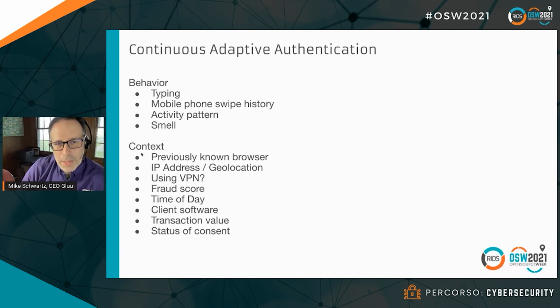But we have other contextual information. A lot of times we'll say, "Oh, this is a new browser you're using. That makes it more risky." We can look at the IP address. We can back into geolocation. We can look at fraud scores. So some of these things we can actually do as we're interacting with the user in an authentication workflow. That authentication event is really important, so we want to look at that really closely.